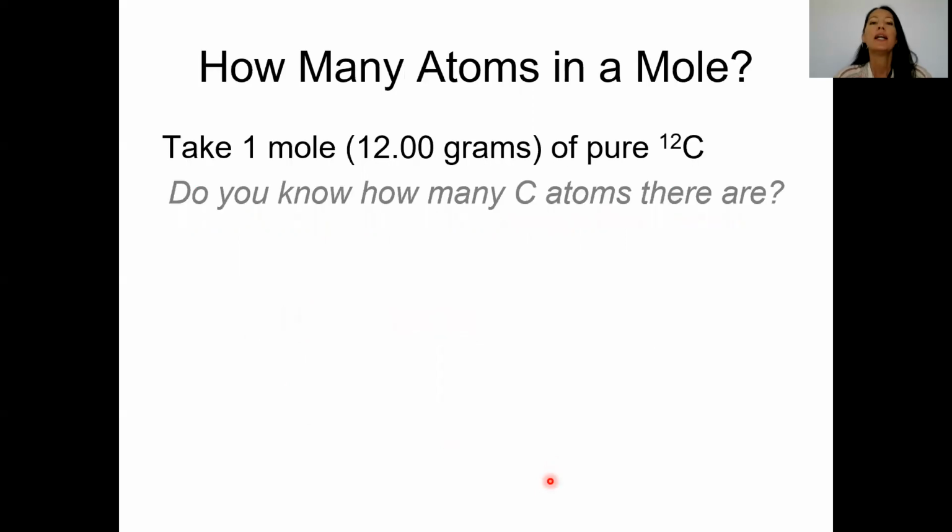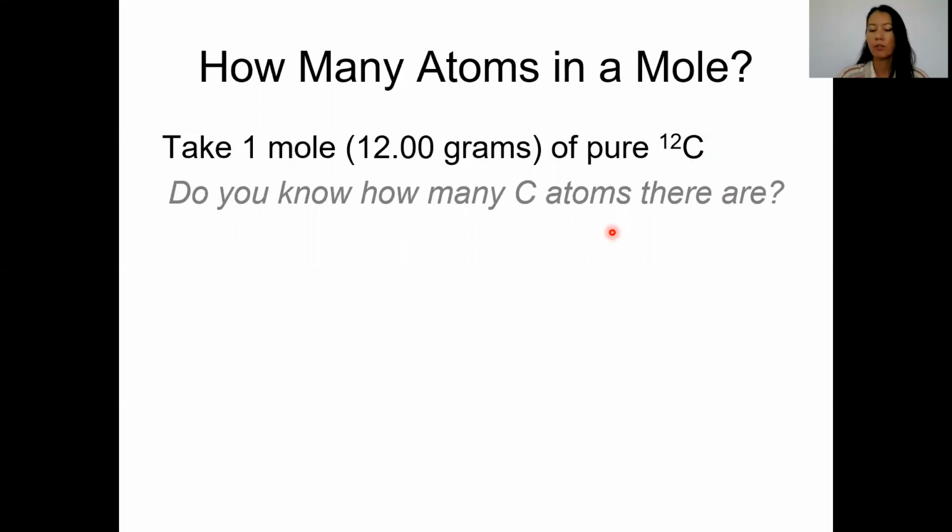Okay, now let's get to atoms, the number of atoms. Sometimes we are interested in the actual number of individual atoms in an element, or if I'm talking about a molecule, the number of molecules, or even ions. So let's take 1 mole, which is 12.00 grams of pure carbon 12. How many atoms of carbon are in there?